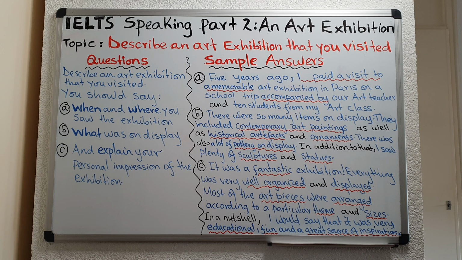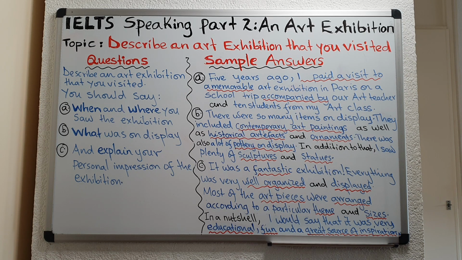So do not simply say 5 years ago in Paris. No, try and give an elaborate answer. Be detailed in your answer. 5 years ago, I paid a visit to a memorable art exhibition in Paris on a school trip, accompanied by our art teacher and 10 students from my art class.